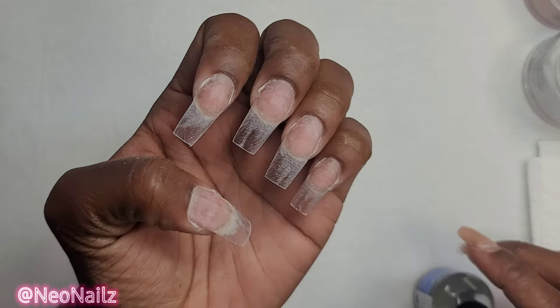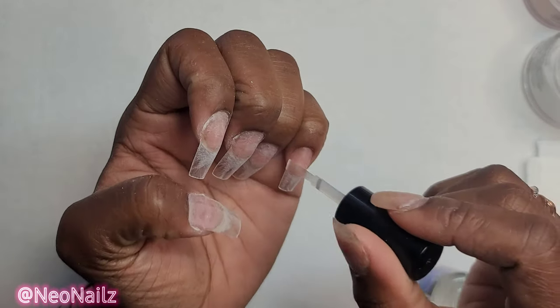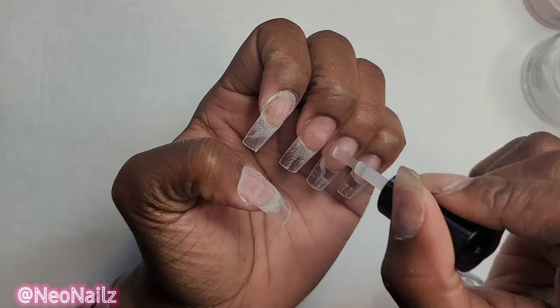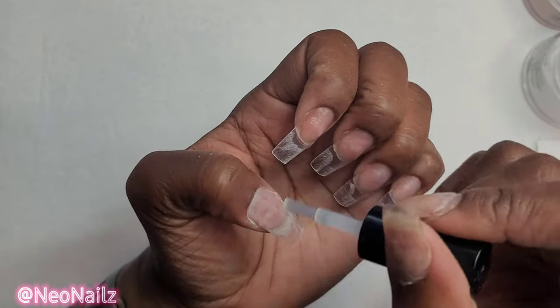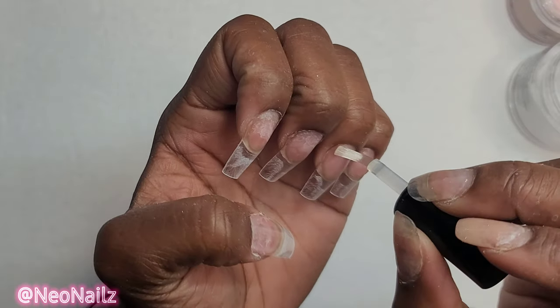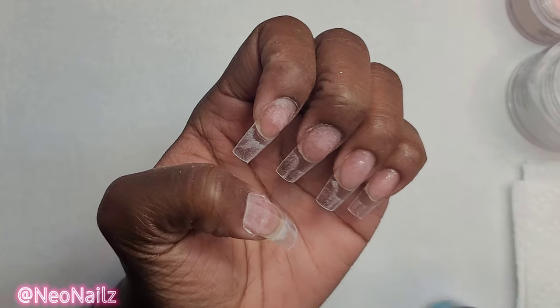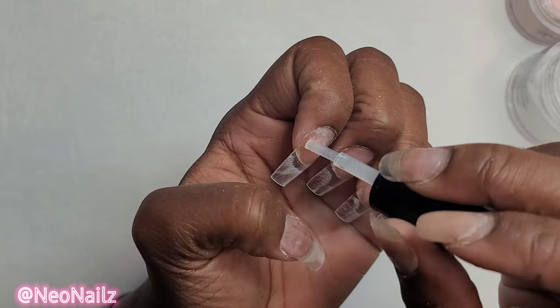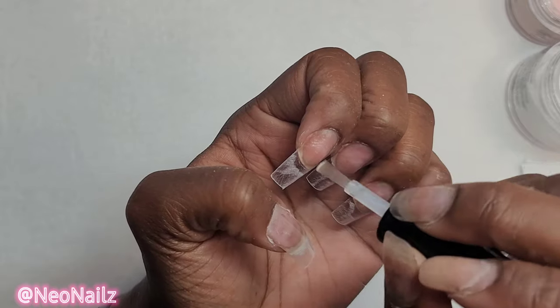I am applying my two favorite tips. My favorite tips are the one-step coffin tips. I'm wearing them a lot shorter than I normally would, so they look even more blunt now that I'm looking at it on the screen. But I'm going in, I've already cut them down and blended the tips. I just figured, let's not even bother showing that. Just clip them down to your length, file them, and blend the tips.